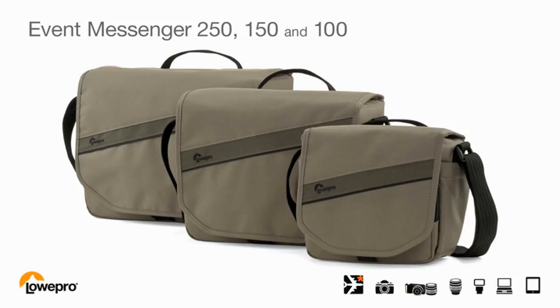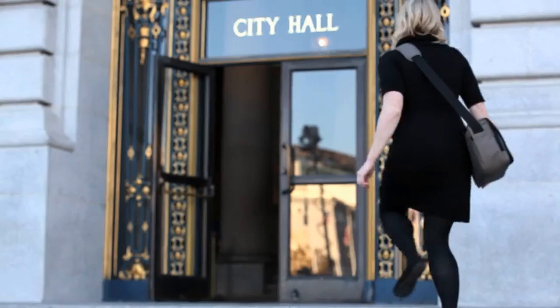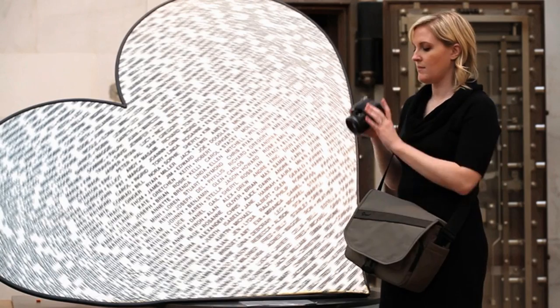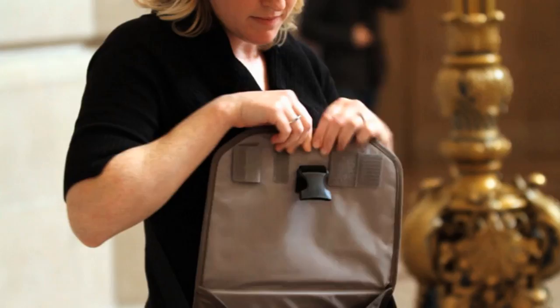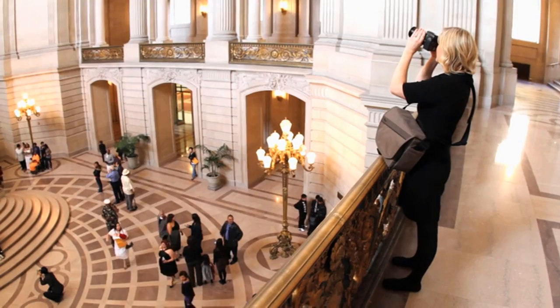Capture life's events with a discreet and modern shoulder bag from Lowepro, the event messenger. Its messenger style with grab-and-go access make it easy to wear and easy to grab your gear. The innovative dual-mode flap design lets you quickly switch from secure mode to quiet mode simply by unfolding or folding the fasteners under the flap.